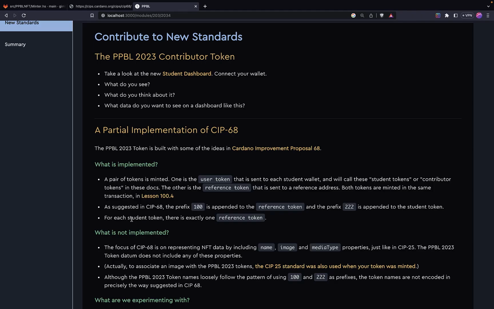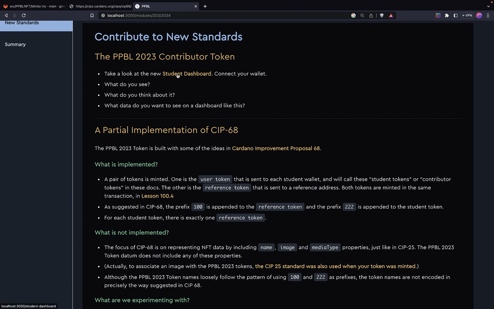The reason we are taking this approach is to invite you in to this new and exciting work. One of the ways you can mint NFTs is by contributing to new and emerging standards on Cardano. It's happening right now. The documentation below this video is an invitation for you to explore.